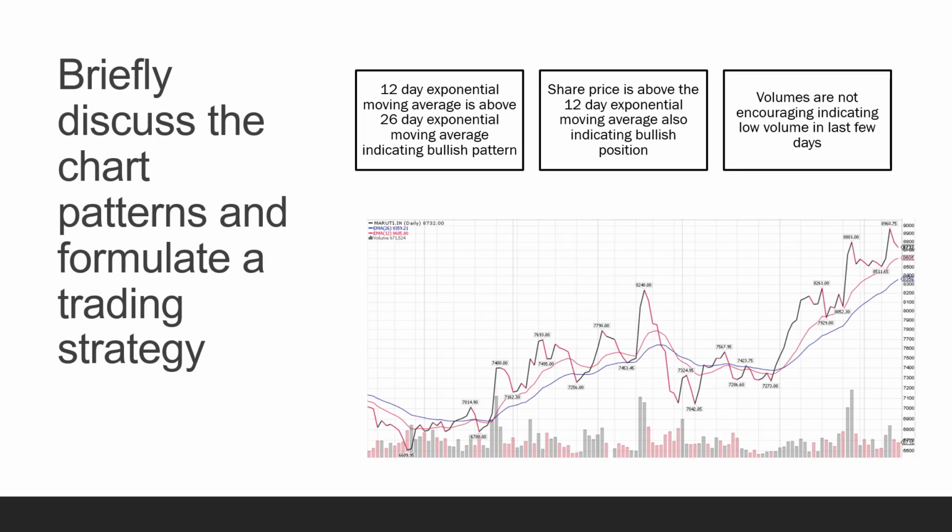Volumes are not encouraging, indicating low volume in the last few days. The only thing is that Maruti is going up, but on lower volumes. The volumes have not shown any kind of big change. The change happened here, but then the volumes have dried up a bit. So fewer people are buying, but the stock is going up, which may signal that the up move may come to an end very soon.